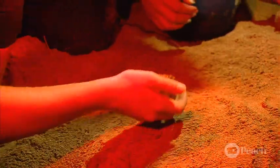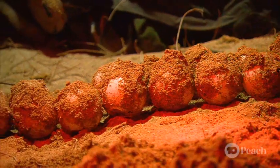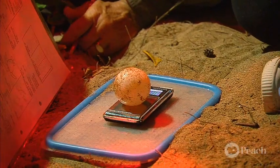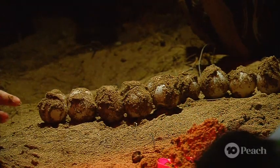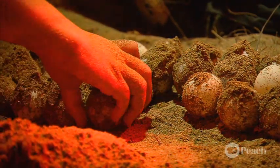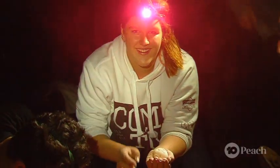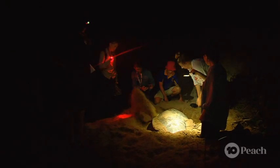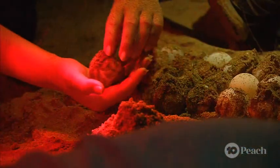We've just finished weighing and measuring our eggs just to collect some information. We've got to be really careful with them — we don't want to rotate them or anything, because we want these ones to turn out really healthy. It's a real experience to hold a turtle egg and know that you've got life in your hand. It's cold, tiring and sandy work, but collecting this information means scientists can track trends and help protect the species into the future.